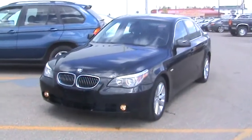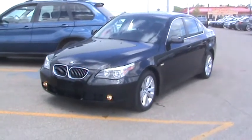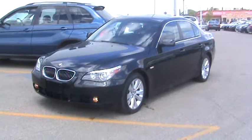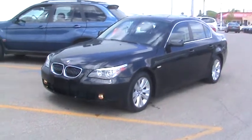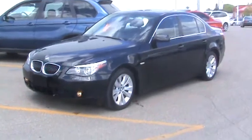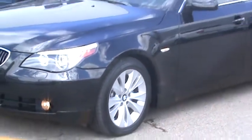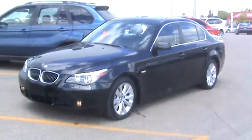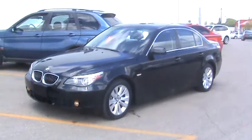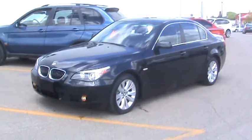Also, most steering wheels are about 2.5 turns lock to lock, left to right. This is only 1.5. So you're going to find the handling on this 5 Series much more, I'd say, the characteristics of a 3 Series. Very nimble, and yet with the 17-inch all-season tires, not the 18s that are low profile, and then just the chassis in the 5 Series, it'll be more of a highway cruiser. Very soft and smooth and comfortable, but definitely with an increased element of performance to it.